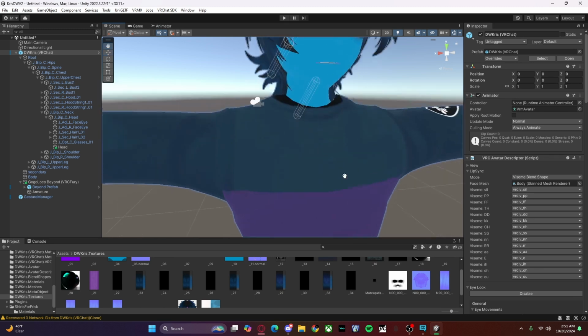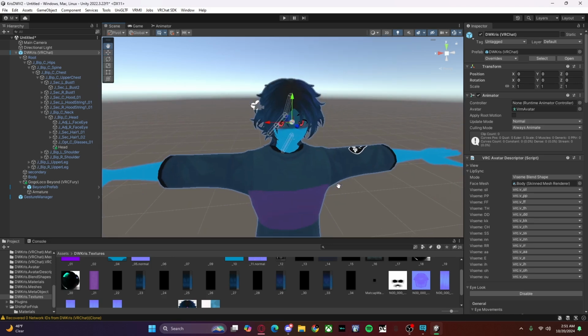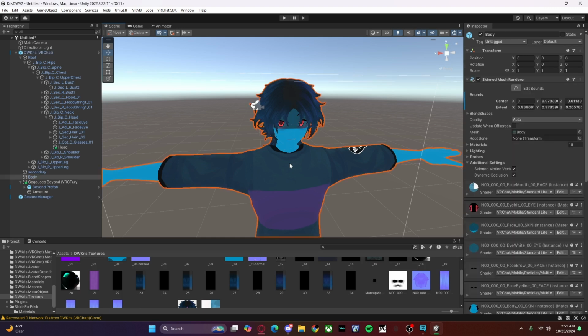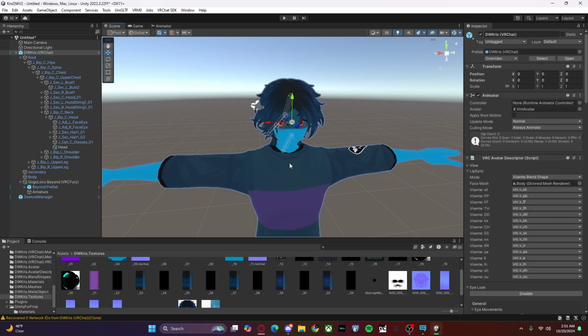I've done this with 2 models before that had failures on them, and they would not speak. They would not do any of the expressions no matter what I did. I had to make a whole new Unity project for it. So just heed my warning now. Make your model first. Make it work, and then do the cool stuff. Okay? I hope you enjoyed, and I hope this was helpful.